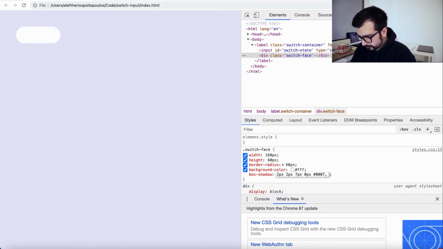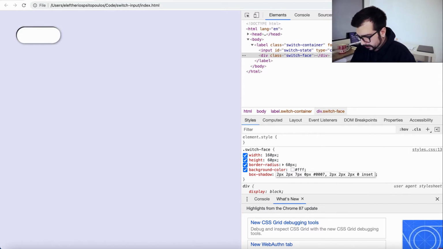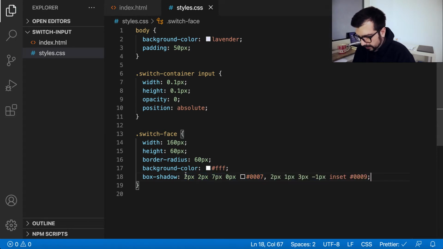So 2 pixel, 2 pixel, 2 pixel, 0, inset, and then we will say 0009. Let's make it smoother, -1 pixel, 3. I like this. Let's keep it, copy and paste it here.